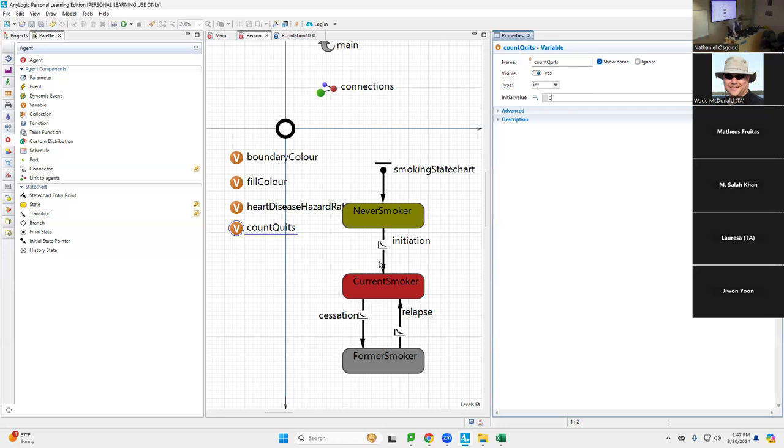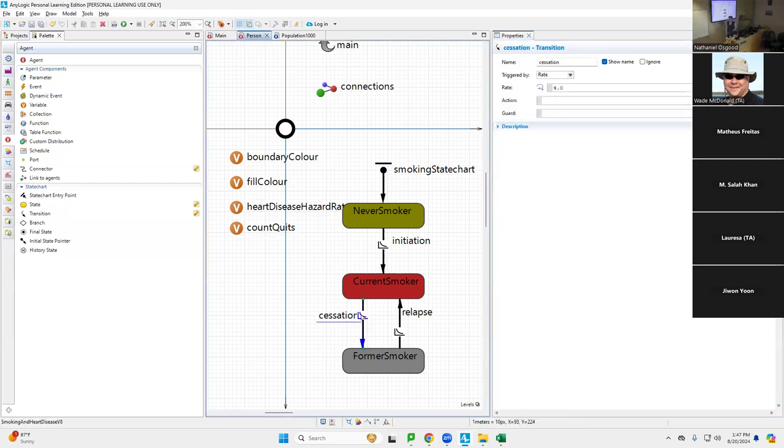So along which pathway would that be changing? You tell me. What thing would change that? The occurrence of a what? When you enter the state, former smoker. Okay. When you enter it, or more crisply, during cessation. Cessation is a synonym for quitting. I don't mean to imply it's permanent quitting. I was weighing whether to call it cessation attempts, but I sidestepped that by calling it count quits.